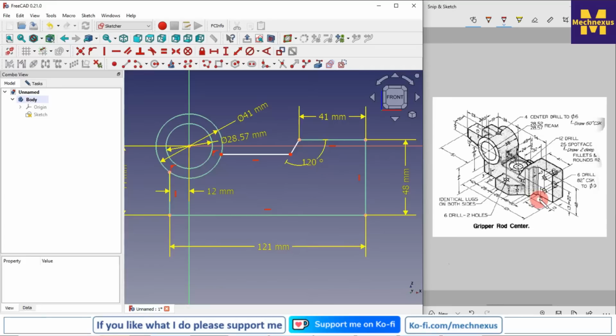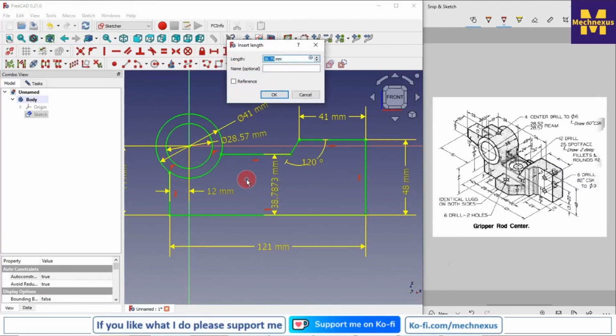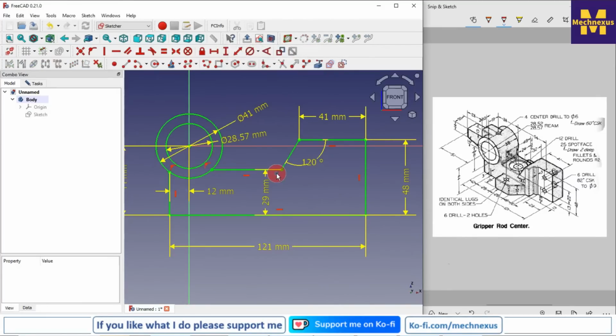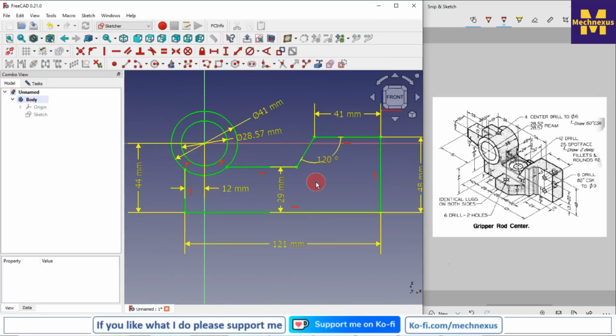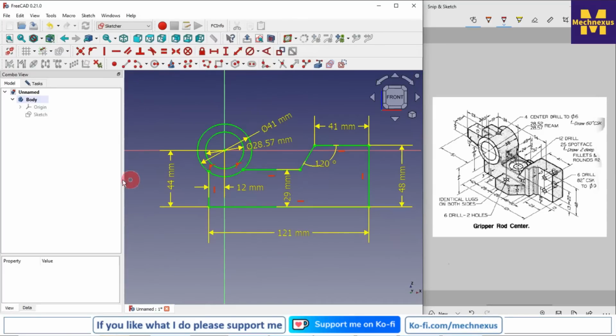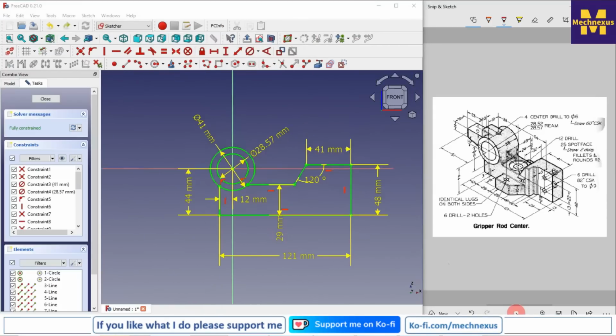And now if we see our sketch, the bottom face to this face is 29 mm. So I will select this and this and give the vertical dimension of 29 mm. Now you can see that we have fully constrained our sketch.